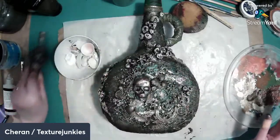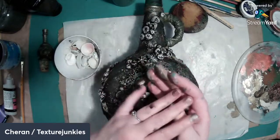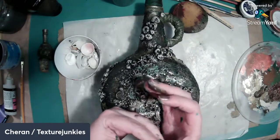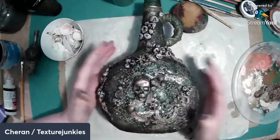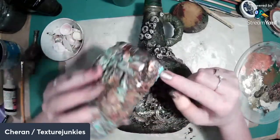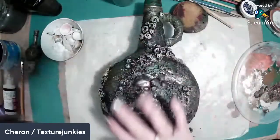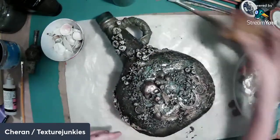Look at these hands. Sandy texture paste would make great crusty texture. And Barbara, I actually used embossing powder on some of it. And I could go back in. I do have lots of different colors of copper embossing powder, and even the turquoise. That's what this is right here. And I have the lightest color and some darker ones that would be great as a finishing touch. Just fiddle with it as long as you're happy. As long as you enjoy it, keep going.